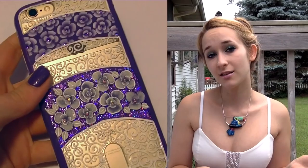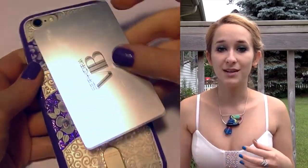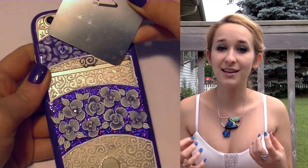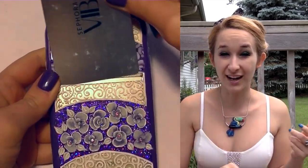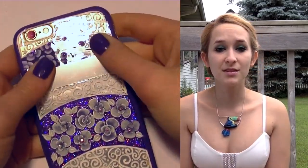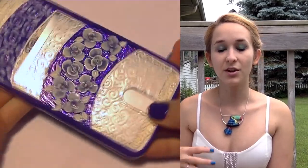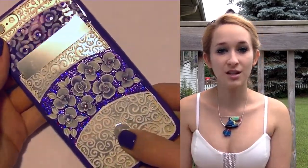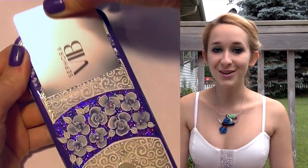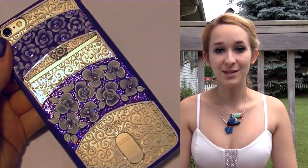It's a flexible phone case, which makes it ideal for doing nail art on it because the flexibility makes it easy to remove and put back on, which means there's less chance of chipping or cracking the nail art on the case. I'll also be giving you lots of tips for doing nail art on a phone case because there are a couple of learning curves to make sure it sticks and lasts as long as you'd like.